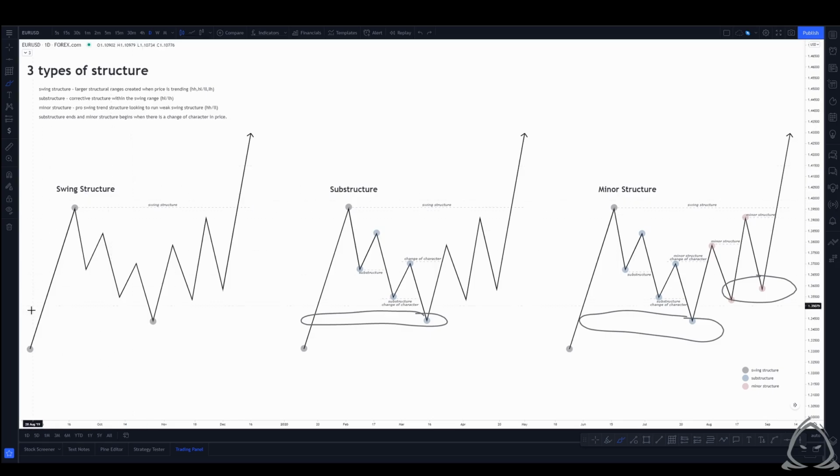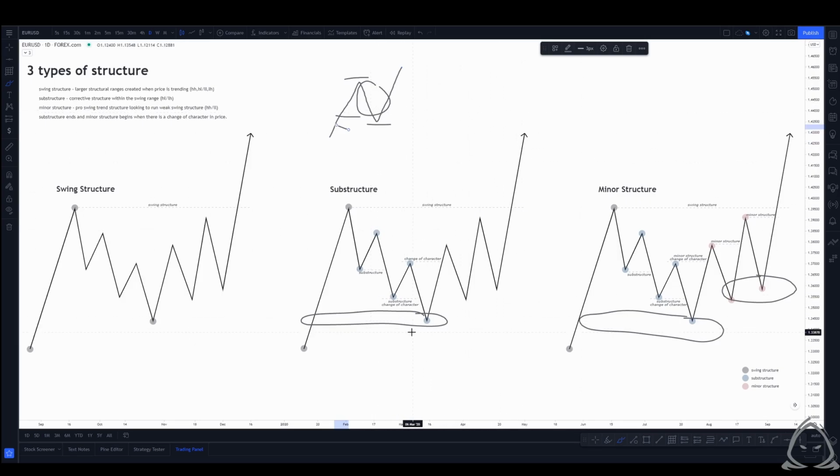So when we're looking at swing structure, we're under the understanding that we're creating higher highs and higher lows. We know that when we create a higher high, we're expecting a pullback. And if the trend is to remain bullish, we would expect a new higher high that takes out the previous higher high. So then when we're looking at price action in that corrective phase, which is counter trend, that's forming our new higher low that we're anticipating, we can use substructure to understand what's happening there to then look at the impulsive leg to determine where a demand zone has been created, or if a demand zone doesn't exist or price reacts off of, say, a sweep of liquidity, then we can start to look for potential entries.